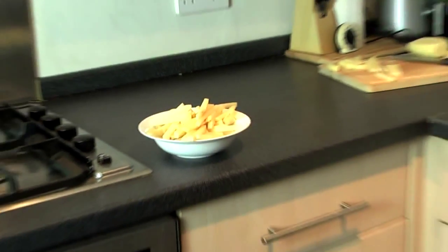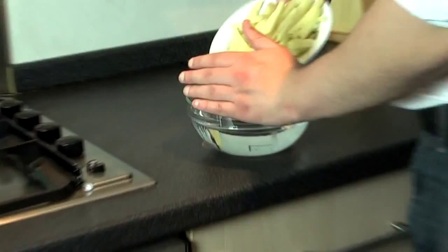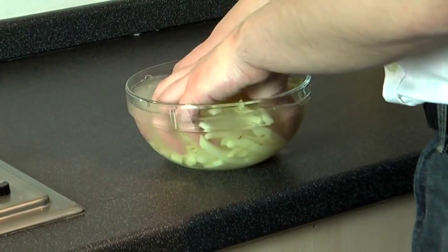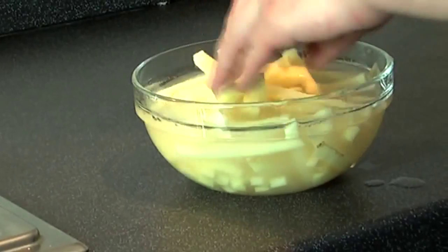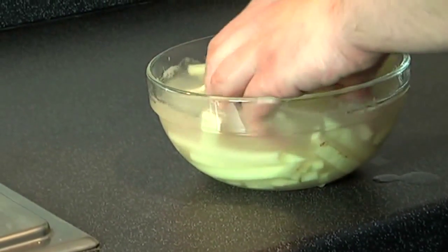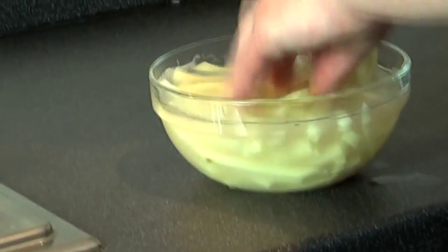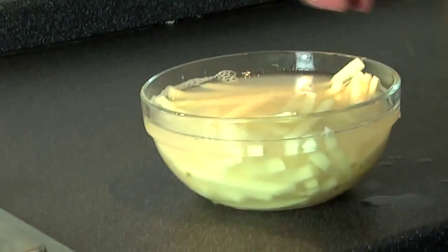What you're going to want to do next is get yourself a bowl with some fresh water, tap water's okay. Pop potatoes in, and this process now will de-starch them, so you'll see that the water's starting to go very cloudy. That's the starch coming off the potatoes. So do this for 25-30 seconds. Okay, there we go, the water's very cloudy, looks like we've got most of the starch off those.